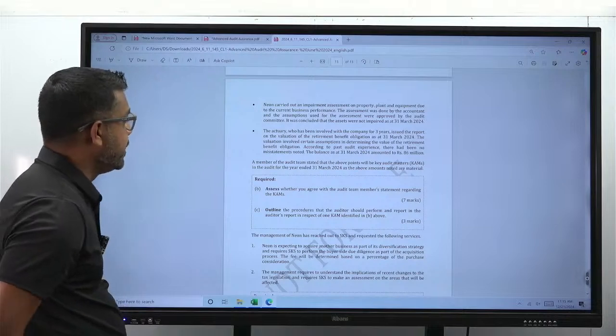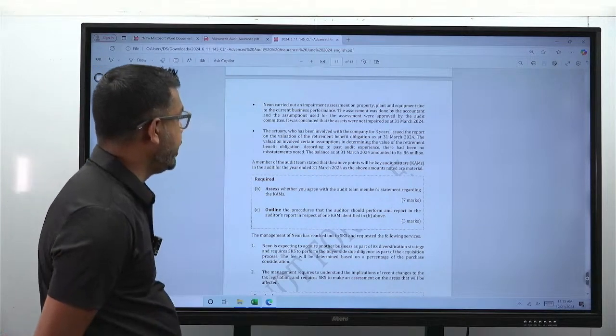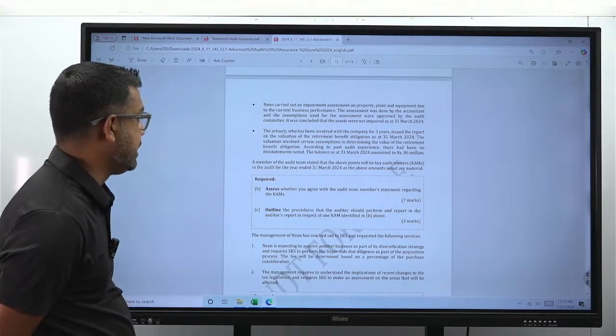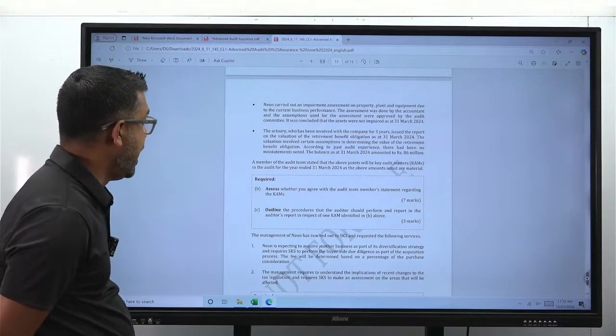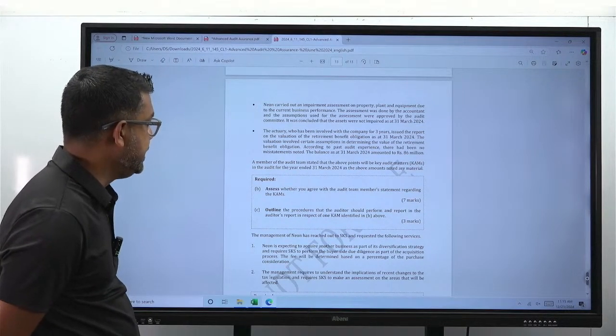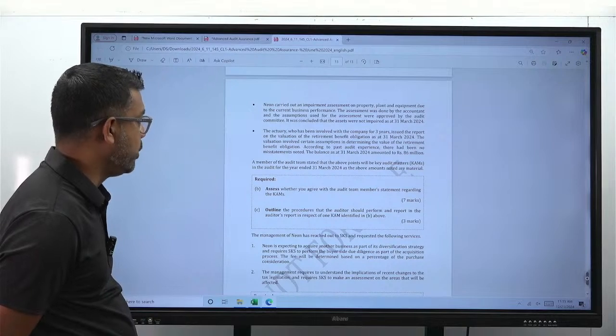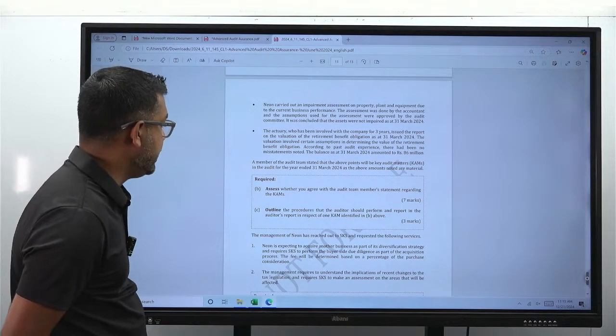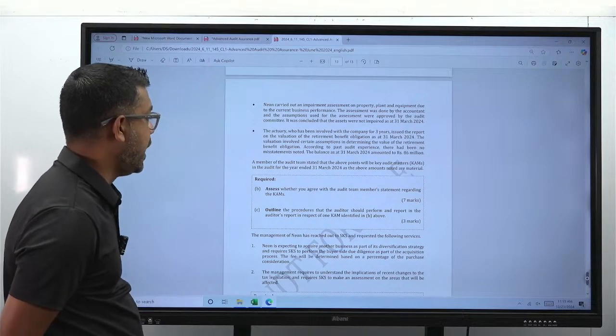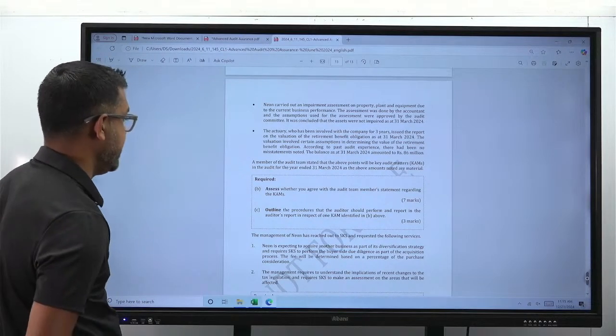Assess whether you agree with the audit team member's statement regarding KAM, key audit matter, 7 marks. Outline the procedures that the auditor should perform and report in the auditor's report in respect of the KAM identified in B above.